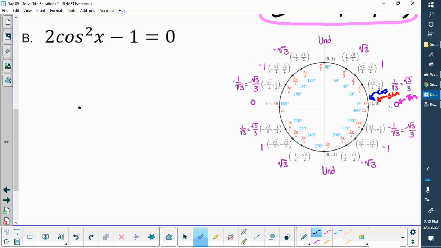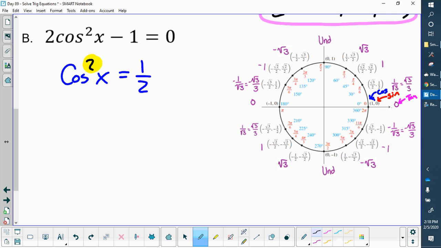Remember, the only time I can't take the square root is if I had something like this, where I had a squared and a normal one. Those are not square rootable. You can't get rid of the square if you have a single power item, but this one's okay. So let's do the regular 2-step algebra. What's step 1? Plus 1. And what would be step 2? Good, so I get cosine squared of x equals positive 1/2.